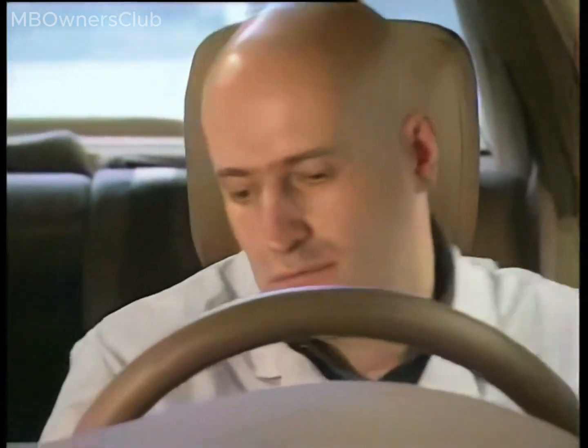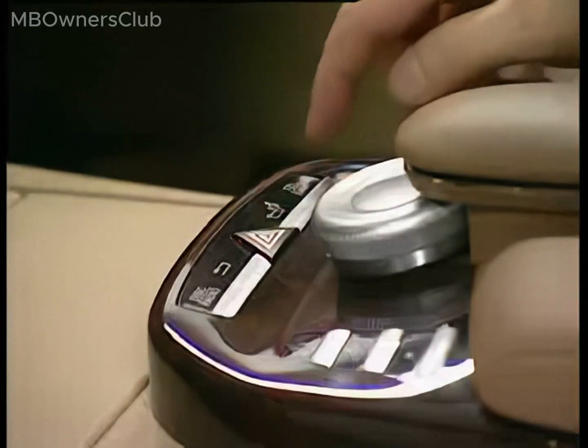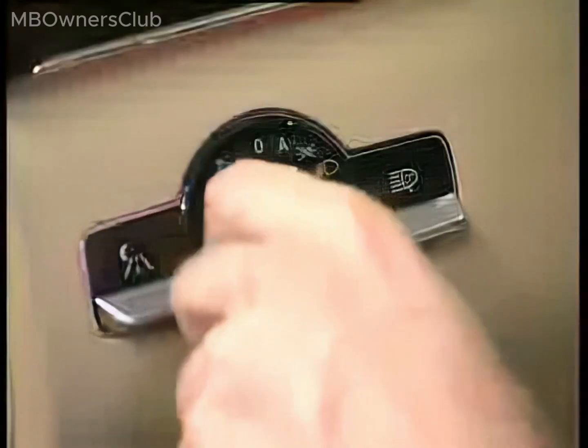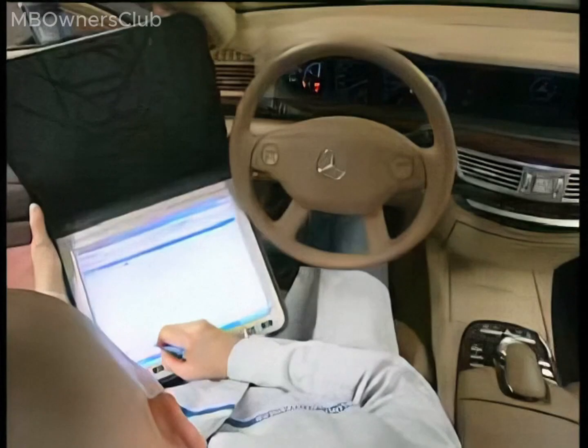The hazard warning system, lights, and all other electrical controls are now operational. Clear all fault codes using Star Diagnosis.